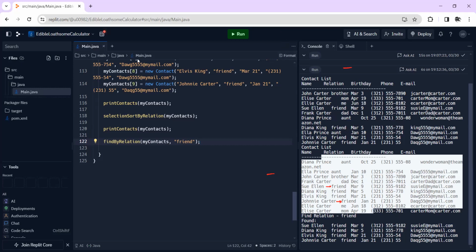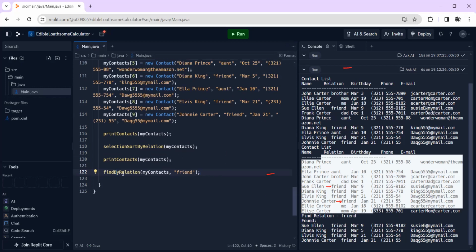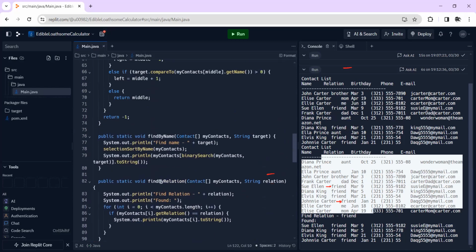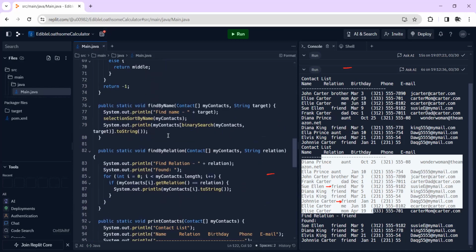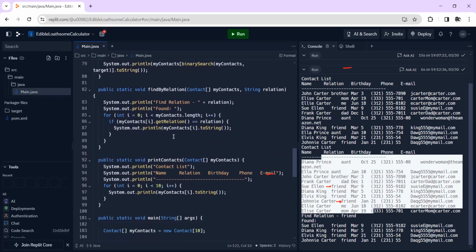Okay. Good. And show me your find by name, please. Did you do the function? I think you have done the function. Let me check it again, please. Yes. Find by name. Yes. Okay, you have done it. Okay, good, excellent. Let me then share with you.